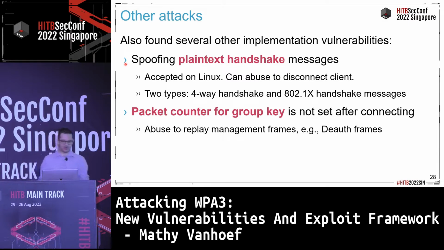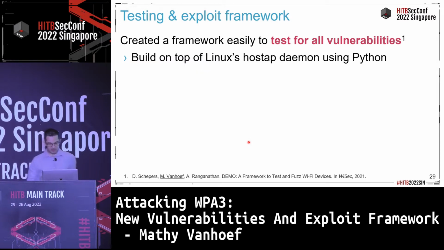And there are also some attacks possible that allow you to replay management frames. But that is quite a specific attack. If you're interested in this, then you can read more about our research online. What I instead want to focus on now is how we implemented these attacks and how we tested for them.